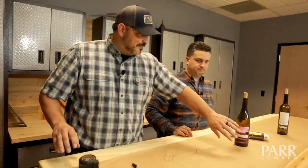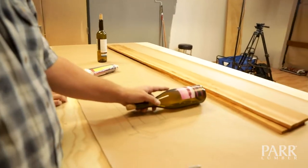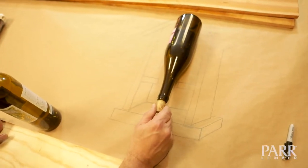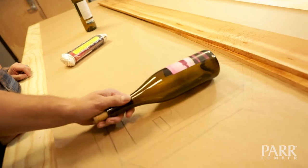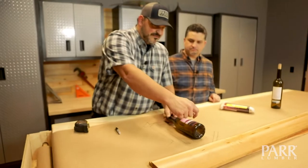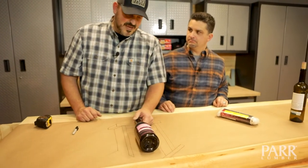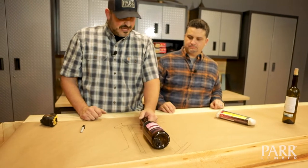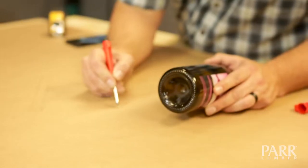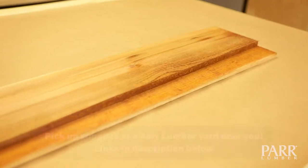I actually laid the bottle down on our craft paper covered workbench and sort of drew a picture around it, which would allow the bottle to just sit right into this little bird feeder with a roof on it to cover it from the rain. We'll just need to fasten the top of the bottle to the back of the bird feeder to keep it from falling out. But it seems like it should work pretty simply. So I'm gonna get the pencil and make some drawings of the pieces that we need to cut and come up with a list. Then we'll start making some cuts. Sounds good.